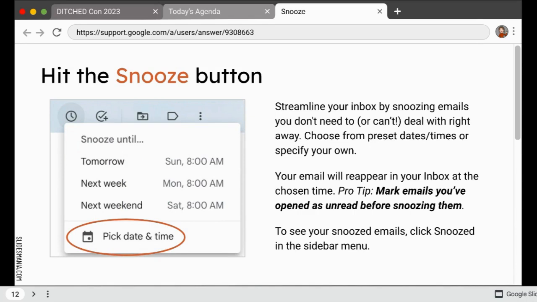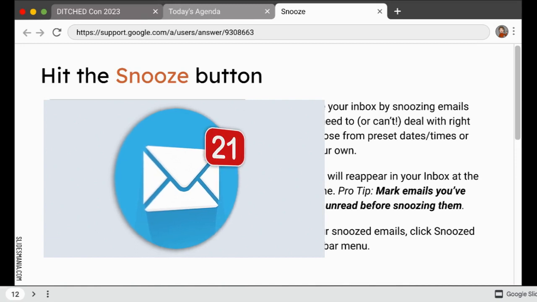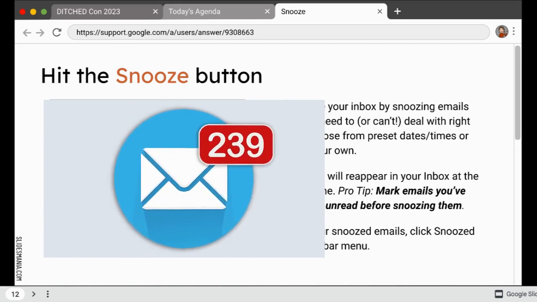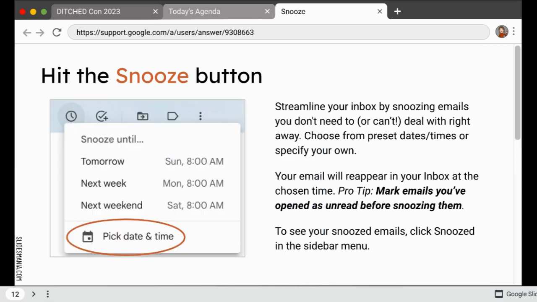So what are some ways that you might use this feature? You get an email that you know you need to take care of that day, but you can't give it your attention immediately. You also know that between now and when you finally get to that email, you will probably have received another dozen or more emails, burying it down in your inbox. You can snooze that email so it will appear at the top of your inbox later that day or at a specified date and time.